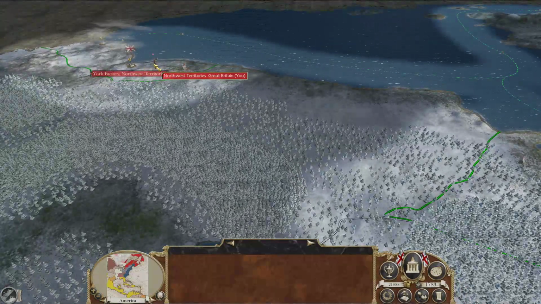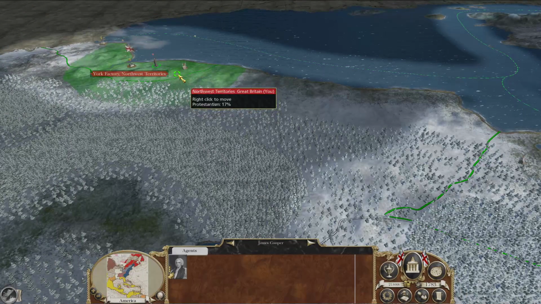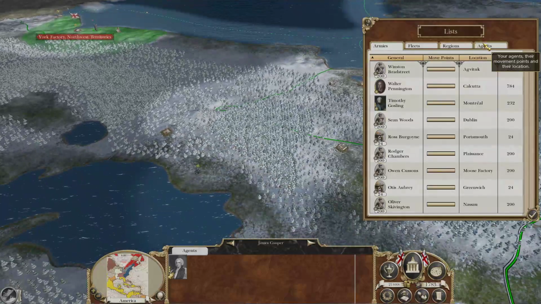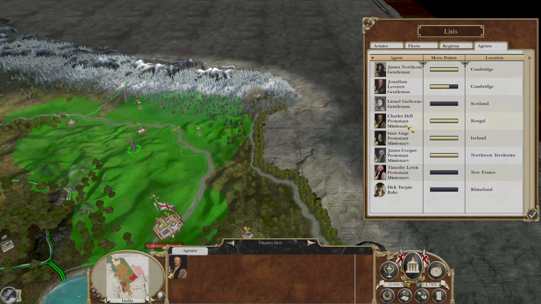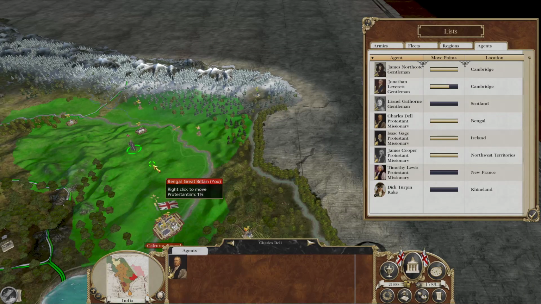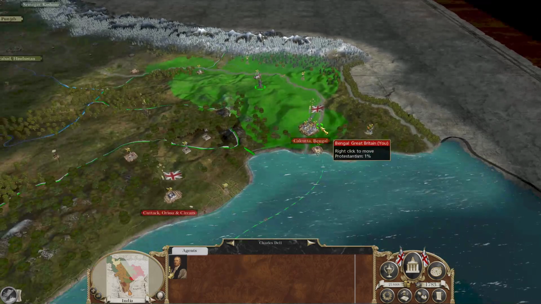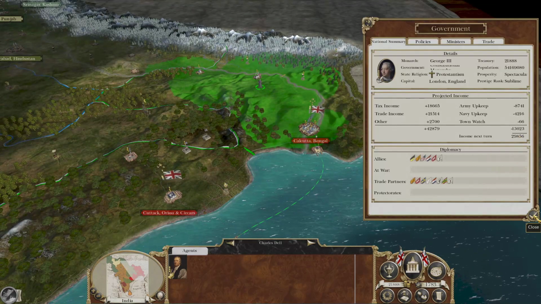How are you doing up here for converting? 17% in one turn. That's pretty good. Okay, gentlemen, missionary. You've only converted 1%. Right, fine. And yes, almost 30,000.